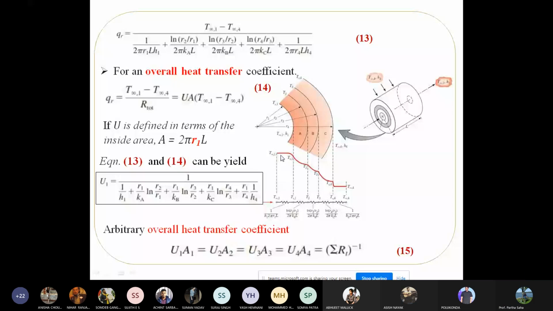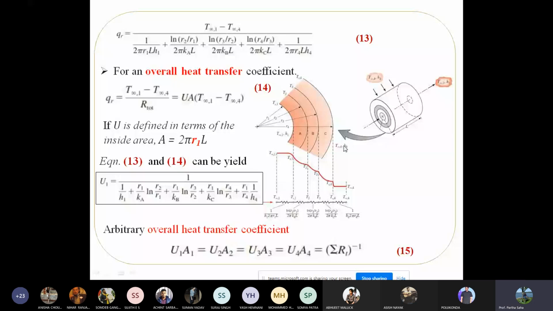And then you can see the radii R1, R2, R3 and R4. There are four different radii having different temperatures, TS1, T2, T3 and TS4. The inside hot fluid which is flowing has a temperature of T infinity 1. It is convective heat transfer, given by H1. So T infinity 1 is the temperature inside and H1 the convective heat transfer coefficient. Similarly, the outside temperature is T infinity 4 and the convective heat transfer coefficient is H2.